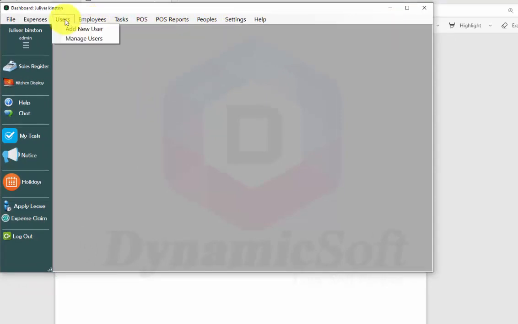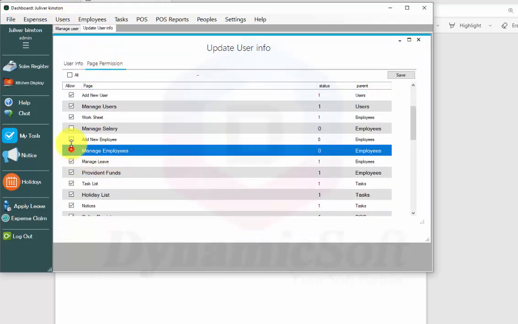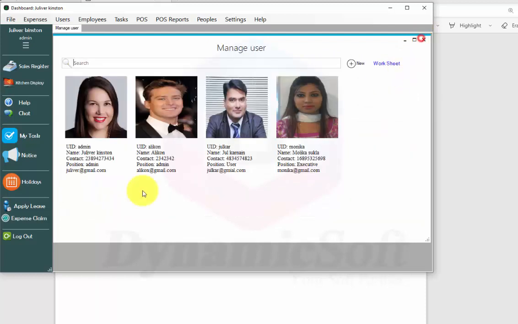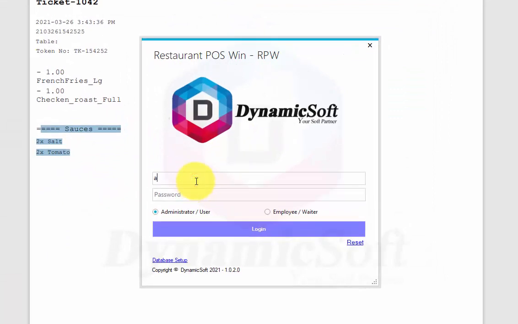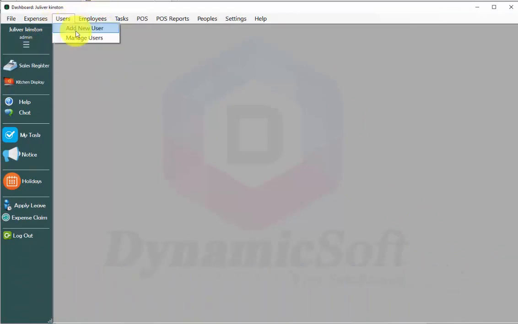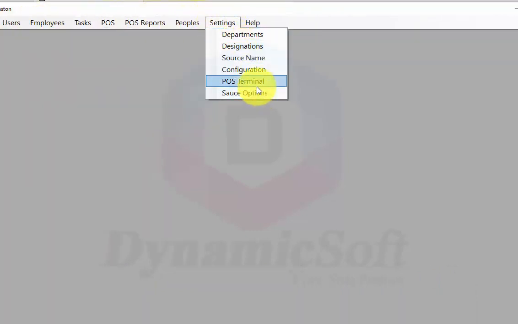It's gone. Now I have to give access to those options again, save changes, and log out. Now they exist. So this is the user management, and we have almost covered it.